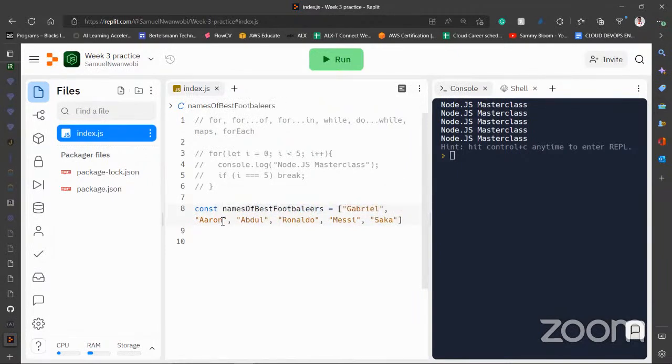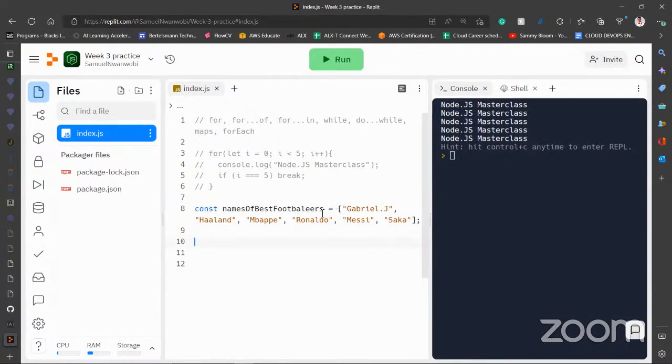I know people will come at me right now. Haaland, I think this is the way they spell it. Mbappe. For your information, this is Gabriel Jesus. So we have basically an array called names of best footballers.